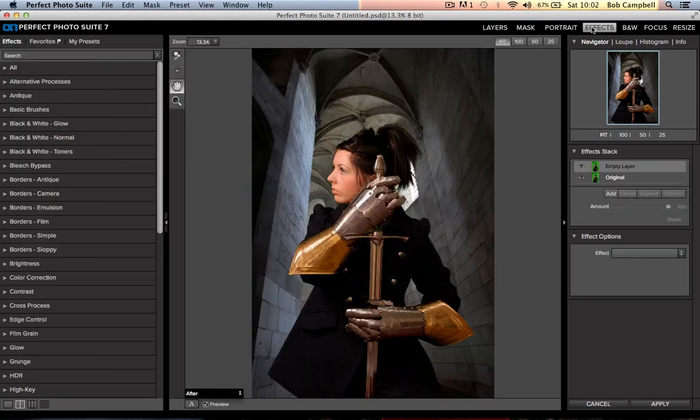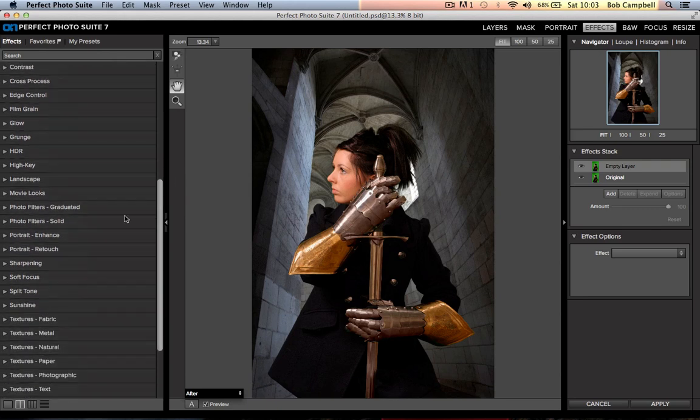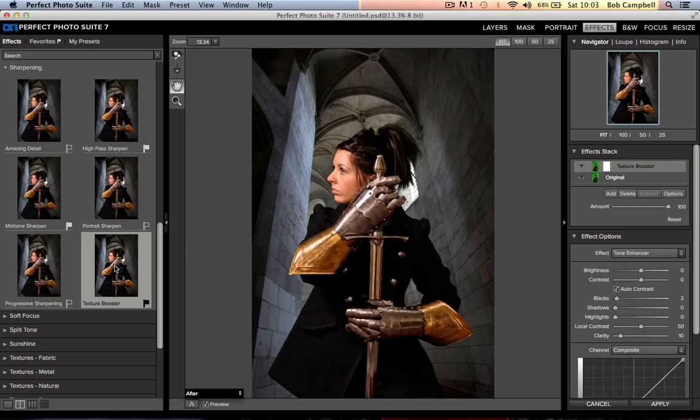And in Perfect Effects, I can apply effects now just to the picture of the girl, just to the outline of the girl, if you like. We haven't got the background selected. That's a separate layer. So with this image selected, I'm going to nip down here. But Perfect Effects is fantastic because it's got 401 different presets for you to apply to images. I'm going to go to Sharpening, and I'm going to go to something called Texture Booster. I've already designated this as a favorite because the flag is solid white flag, okay? I'm going to click on Texture Booster.